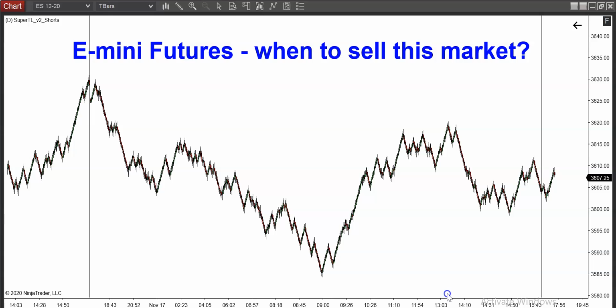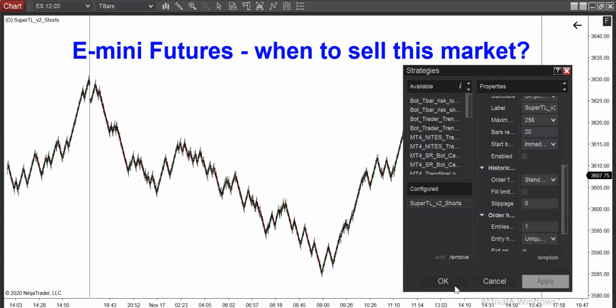The first thing I like to do is ask myself, are the fundamentals lining up with my trade? Meaning, are there any external factors that can potentially cause the market to sell off? And the answer is yes, for the reasons that I just outlined: the coronavirus, the stimulus failure, unemployment, etc. Now that the fundamentals align with my thesis, I want to check the technicals.